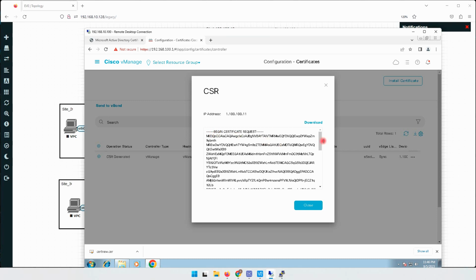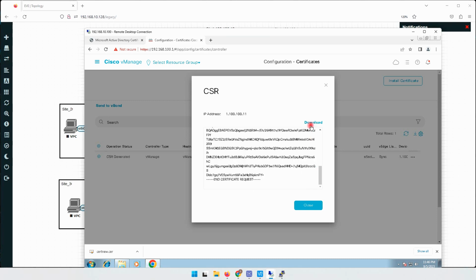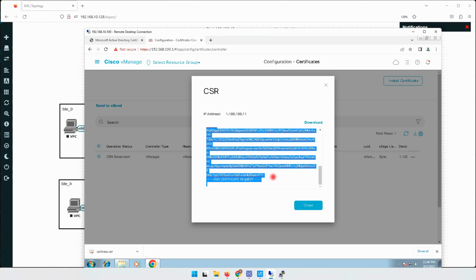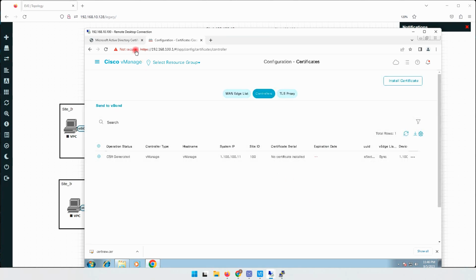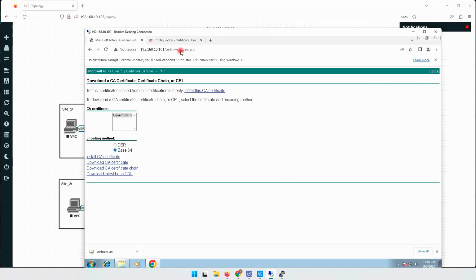This CSR is generated here, and we can download it, or we can just press Control A and Control C to copy this CSR. I'm going to copy that CSR, and let's go to our certificate authorization server.